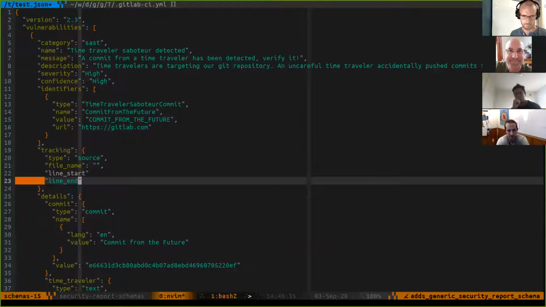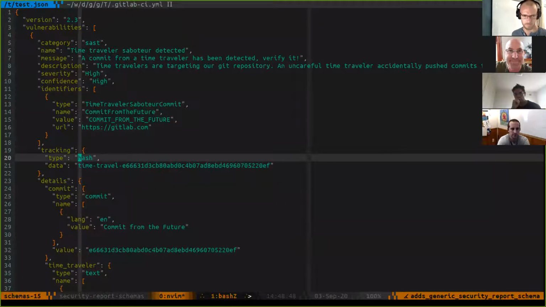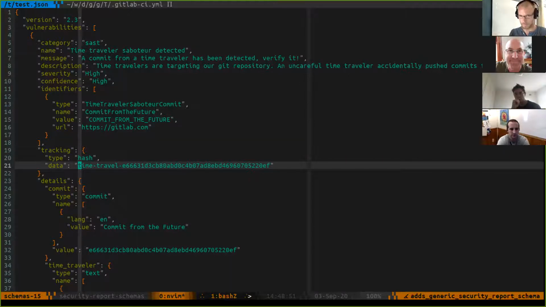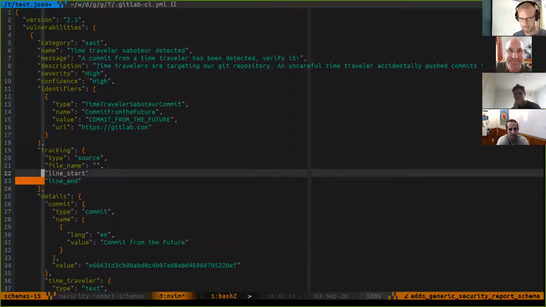And so these have separate implementations in the GitLab code base, so that we can start handling them separately. So the hash method basically just hashes this, and that's the way we're doing the location field roughly right now. If you use the source type, since it has a different implementation in the GitLab code, we can start using git diff tracking or some sort of scope aware tracking for this that doesn't rely on just this information right here.